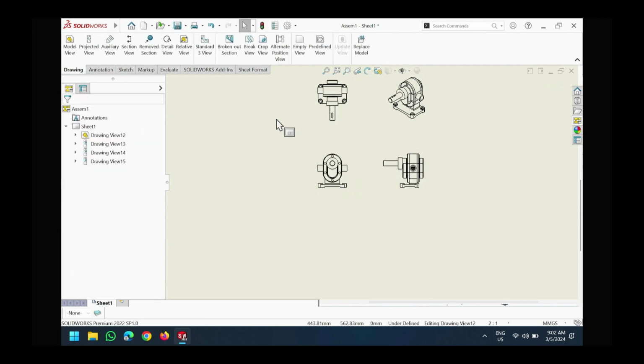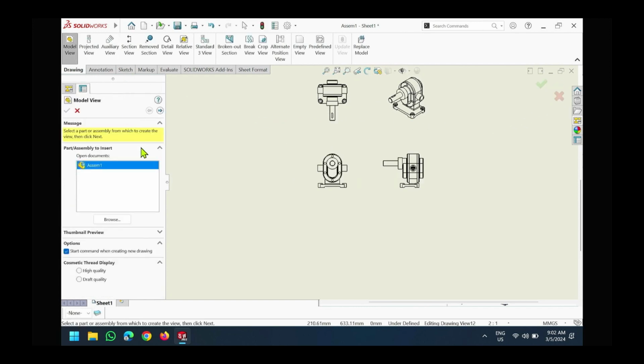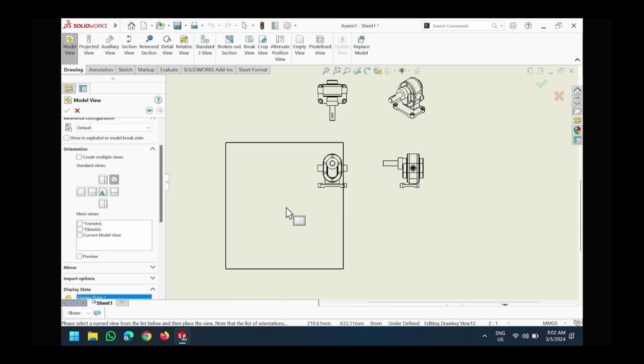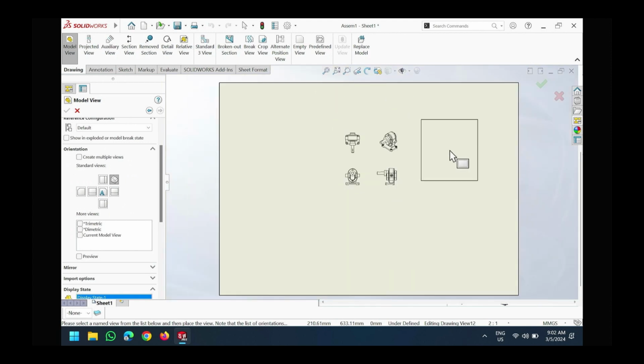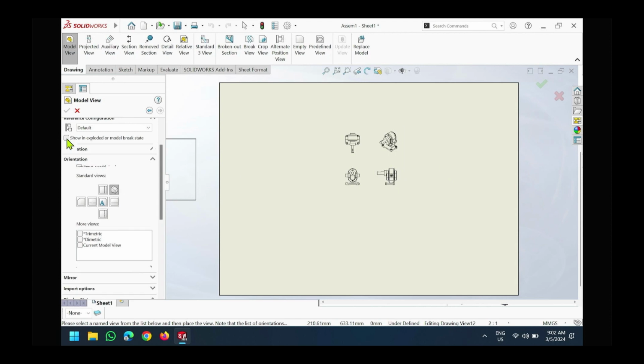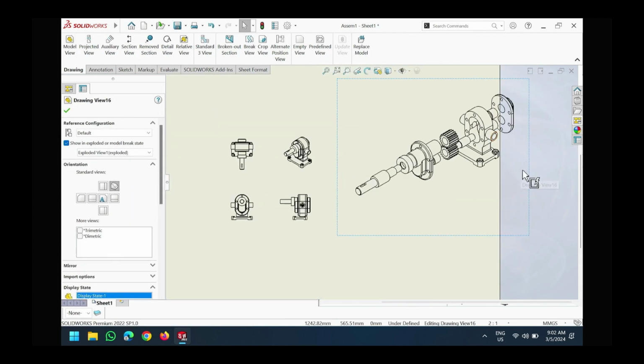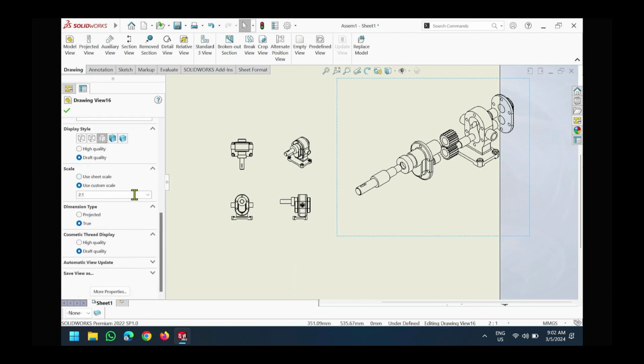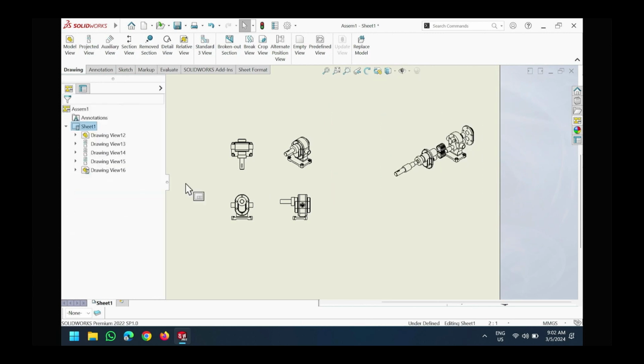If you want to manually put in a particular view that we want, we can always choose from this layout over here. I can choose to put an isometric view or whatsoever. Say I want to put an isometric view and I click exploded. If I put this in, you can see this is now the exploded view, and this is probably a different scale. Let's check. There we go. They put 2:1 for us, so we want 1:1. Make sure it's 1:1.